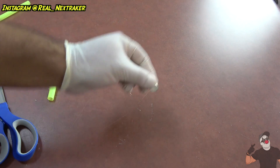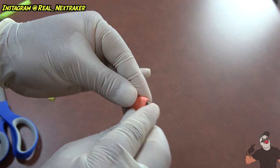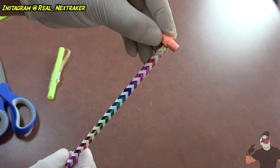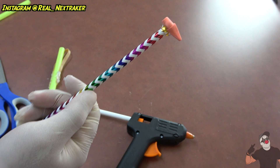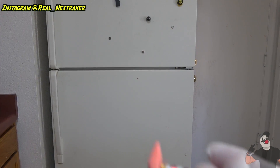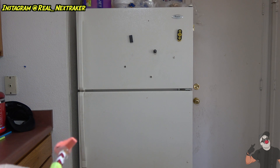I have a magnet here, so we're gonna make this a bit more fun — you guys can shoot at your fridge and it'll definitely stick on. First, take the eraser cap and load the magnet inside like so. Then glue the eraser cap to the pencil to create a little T shape. Add the glue and let it dry. Then load it up and shoot at the fridge — it sticks right on! You guys can even create a little paper bullseye to use as target practice. Look at that, barely any force used!